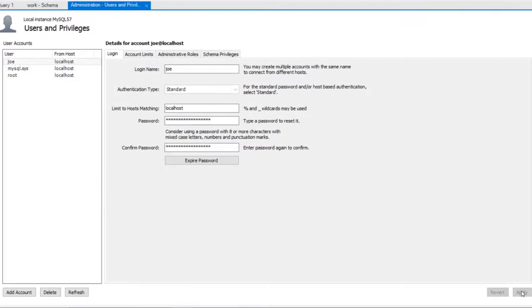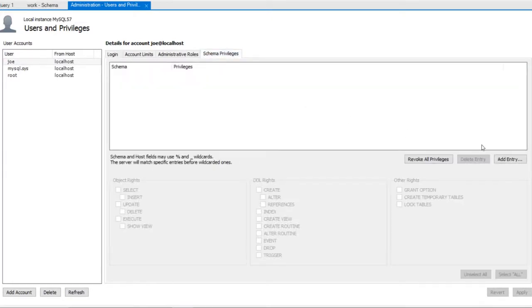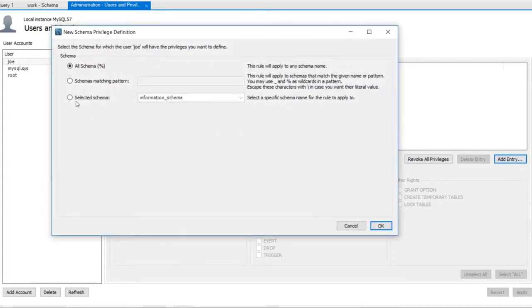Now to give Joe access to the work database that I just created, click on the Schema Privileges tab. Choose Add Entry. Click on Selected Schema. Click on the down arrow and choose the database that you want to give this person access.